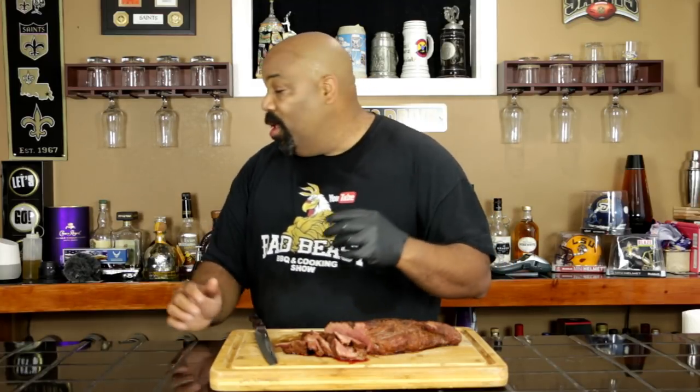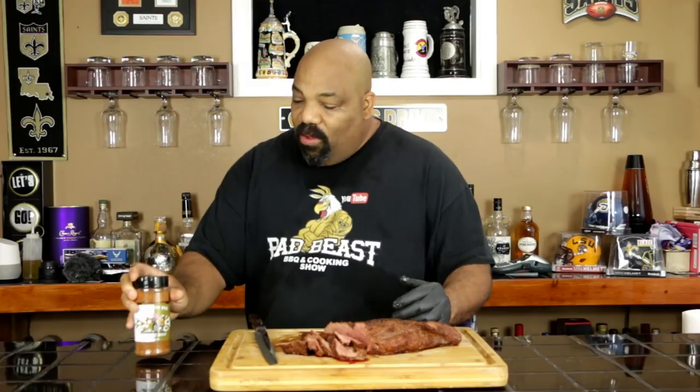It's moist, it's juicy. This Plowboys bovine bold seasoning that I bought from the St. Louis barbecue store is fantastic. I like this. I can't wait to try this on some ribs.